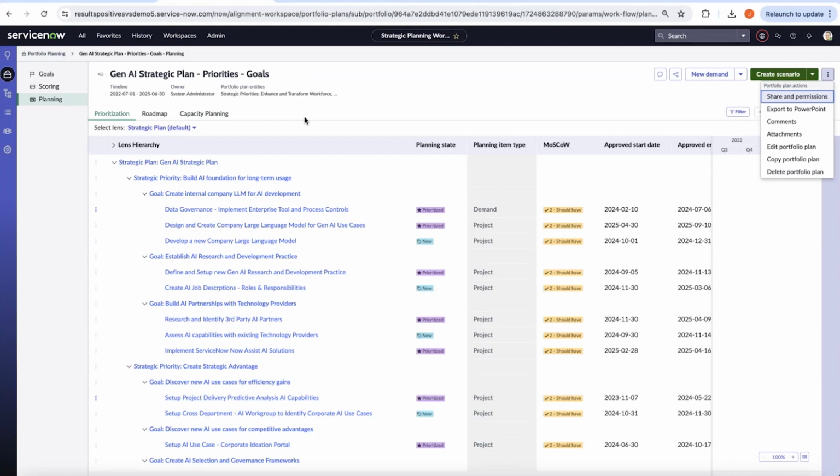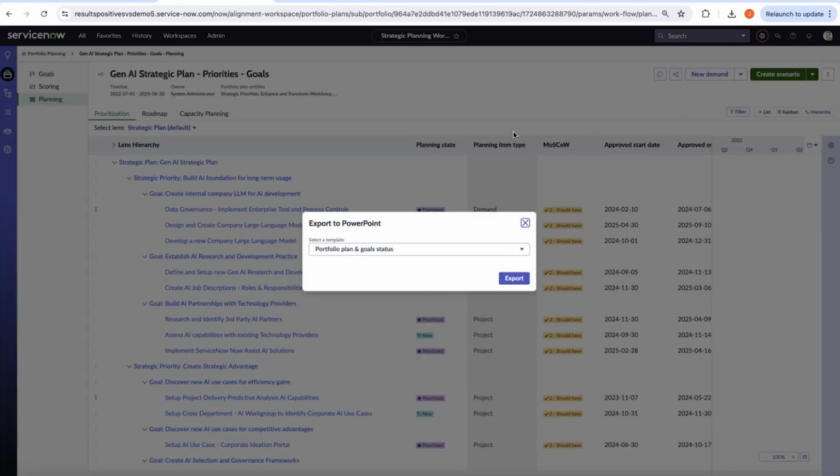You could share that with all your stakeholders, right? It's probably not realistic to share with everyone, but you could share it with, say, your governance committees. That strategic steering committee, maybe a couple other layers of your governance committee, and you could share this view with them, and they would all be able to see this, and they'd all be able to track and understand the direction.